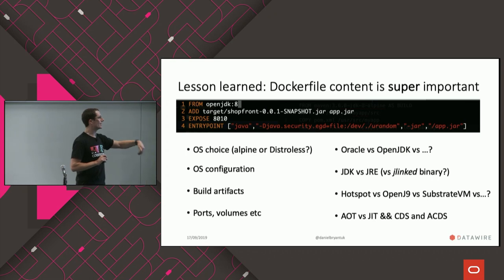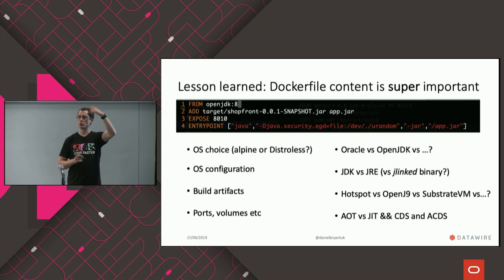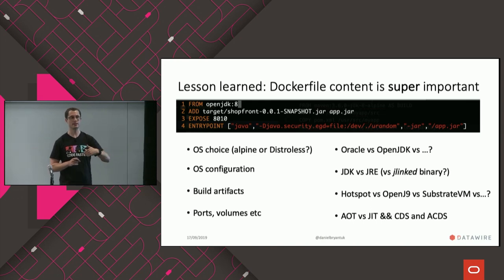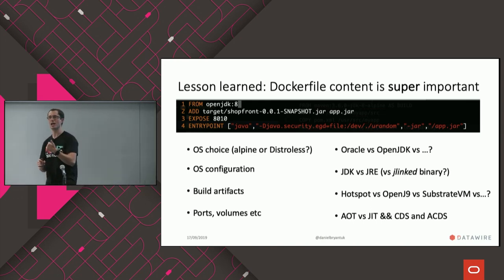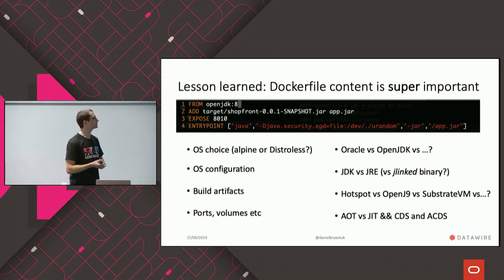And we've got more choice these days. HotSpot, OpenJ9, Graal, Substrate, all that kind of good stuff. Because I mentioned people are often doing containers where their workloads are more transient. They're spinning these containers up, short-lived, dying, and Java is kind of built from the era where it was running for days, or years sometimes, for apps. Now people are looking at things like ahead of time compilation instead of just in time. They're looking at things like class data sharing and application class data sharing, which George mentioned in the keynote yesterday. And lots of choices. To a lot of engineers, this is confusing.